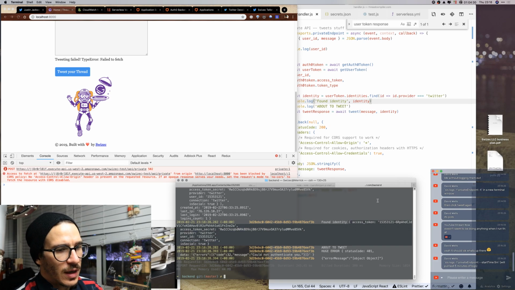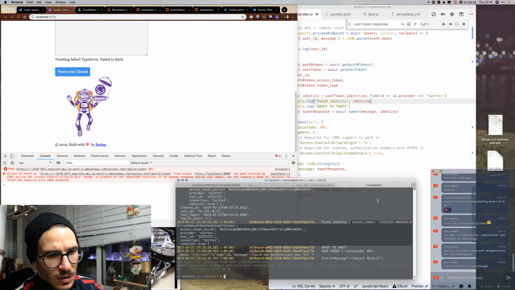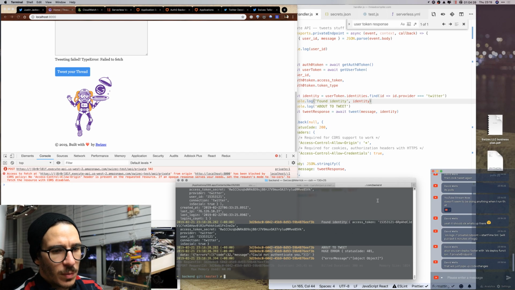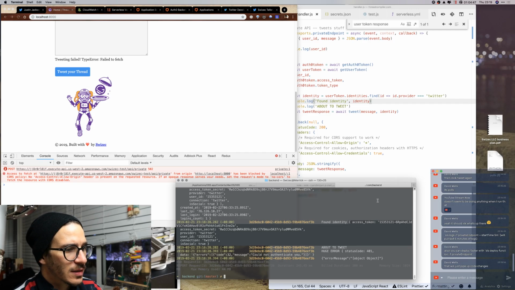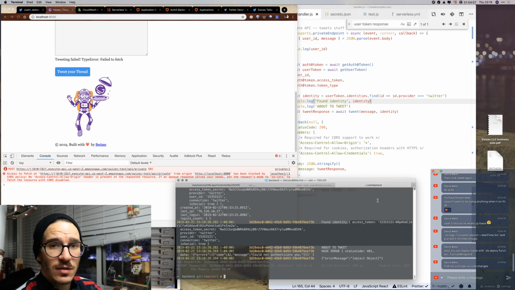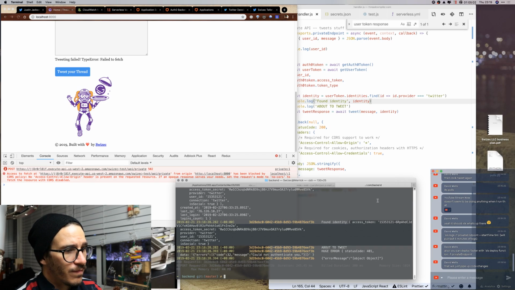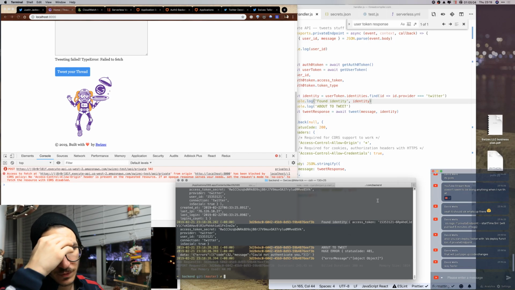It has an access token, it has an access token secret. What will pipe up code changes? Interesting. Okay, I'm gonna try that next. But yeah, it seems to find my identity. It finds the access token. It finds the token secret. And then it doesn't work.